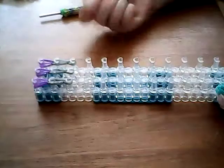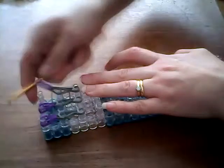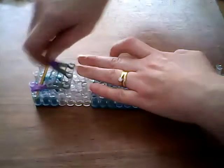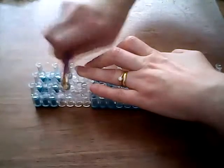And again, we're just going to move this and place it onto another hook. So I have a spare hook here. If you don't have a spare hook, you can take it off and place it at the bottom of your loom. So it's entirely up to you, but I'm going to use a spare hook. And I'm just going to lift off the hooks here, going in through one, then the next and then the next, and then just removing it carefully from my loom.